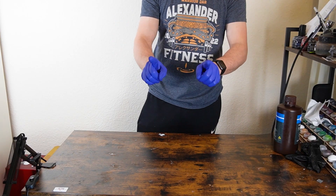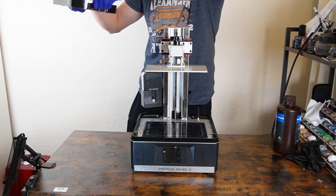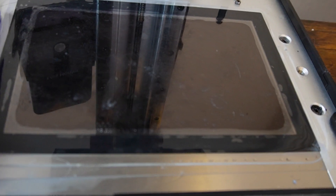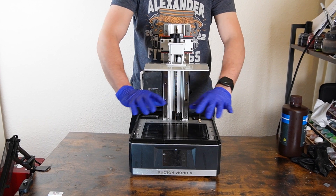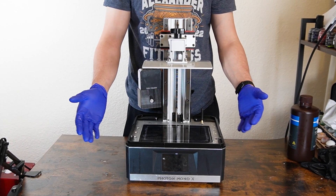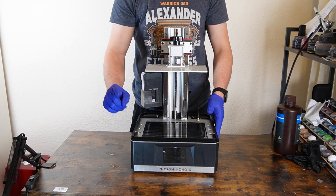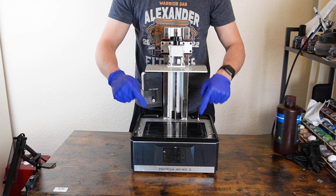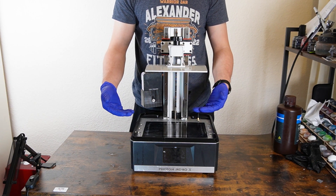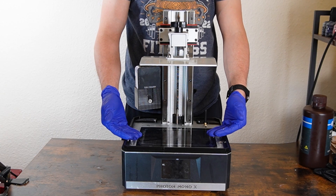One last big recommendation of mine is to purchase a screen protector for the LCD screen. This is similar to an iPad's screen protector and just sits over the LCD screen below the resin vat. There are instances where the film on the resin vat, also called the FEP, can pierce, and this results in a resin leakage. This happened to me, and I didn't have a screen protector on. If you get cured resin on your LCD screen, it can basically ruin it. If you have a screen protector get ruined, it's a super cheap and easy fix to replace it. It's a very expensive and laborious fix to replace a whole new screen — believe me, I know.